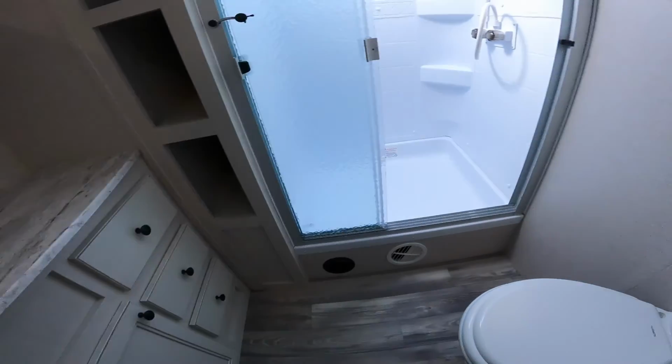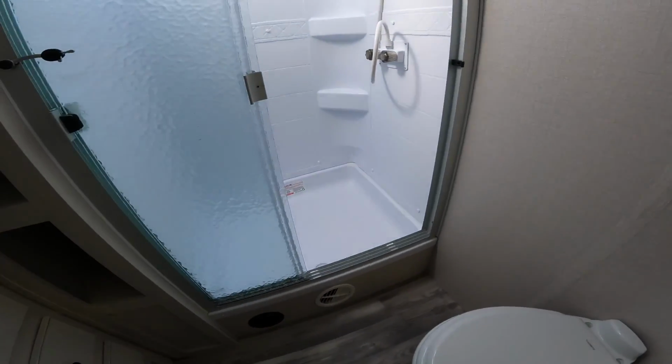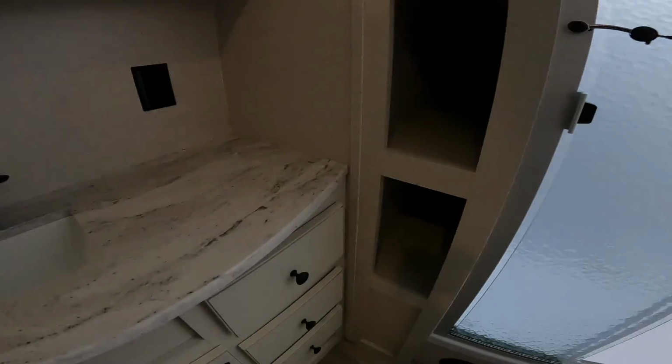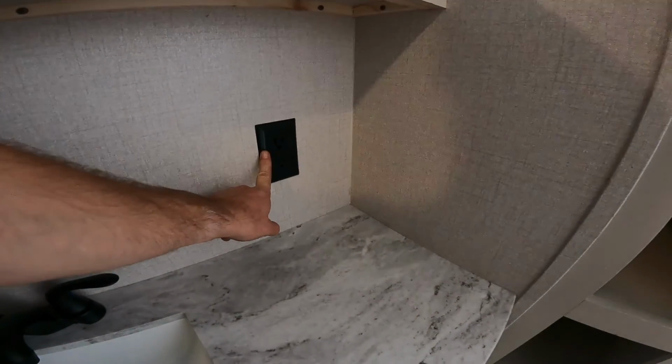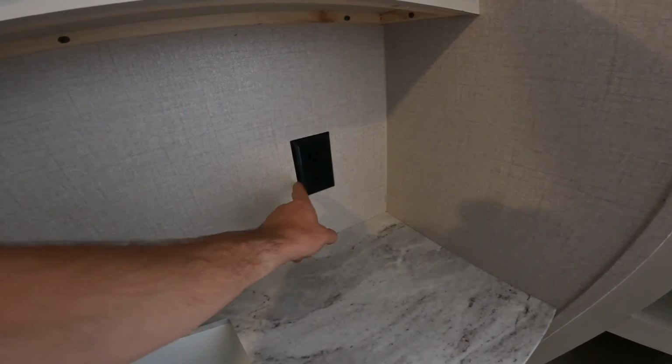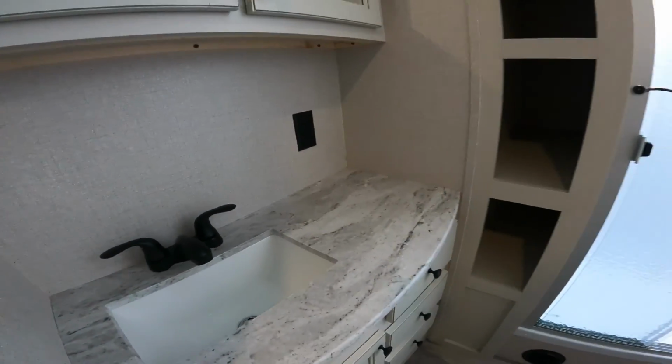Take a little look at your bathroom. Nice large shower, lots of light with the skylights. And as an example, you see that we have a receptacle here. If the GFCI is tripped, this is on the load side of that plug, so this would not be functional.